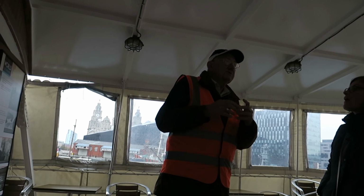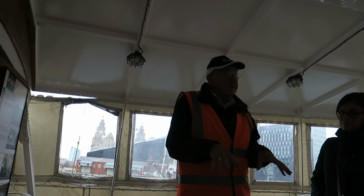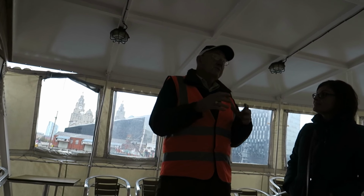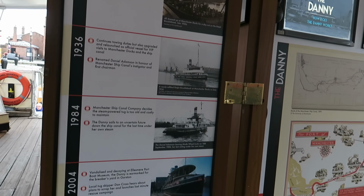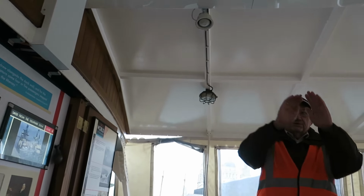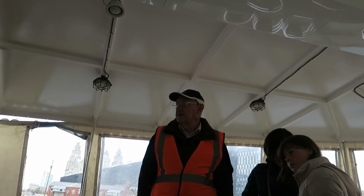The accommodation we had, because of that idea of taking people back and forth to ships, was converted. The saloon is directly beneath your feet, and it's restored to the way it originally was. We had all the publicity photographs when it was done, but they're all in black and white. There were enough bits left of the various panels to know what the colours were and what the wood was. There was nothing where you could say there was a panel and we've no idea what was there. So it has been restored right back to its original configuration, along with all the design and everything else.